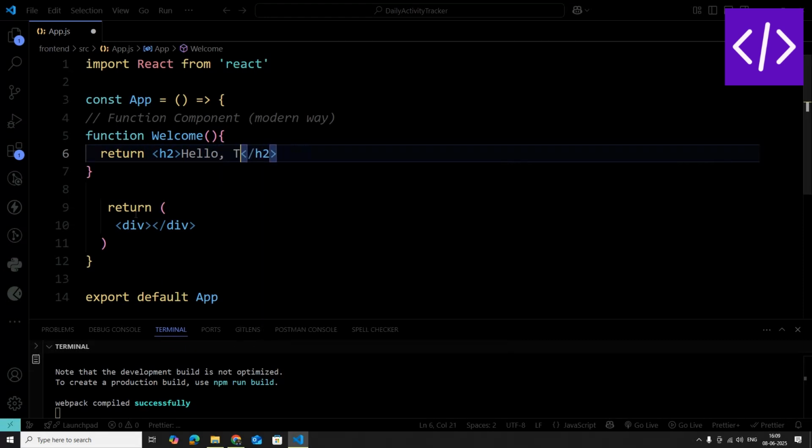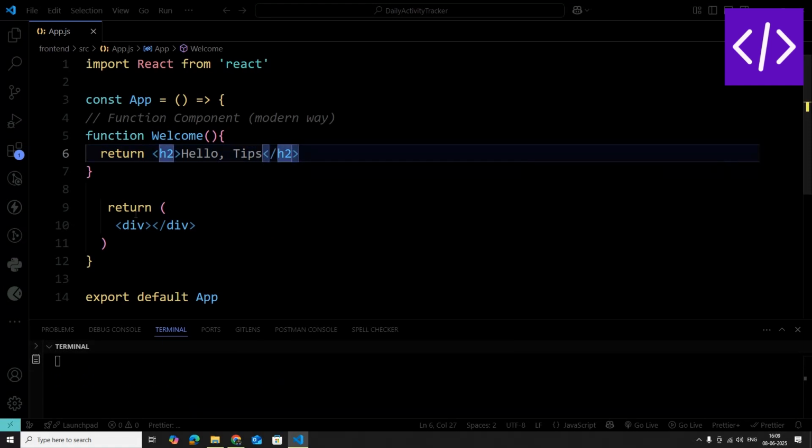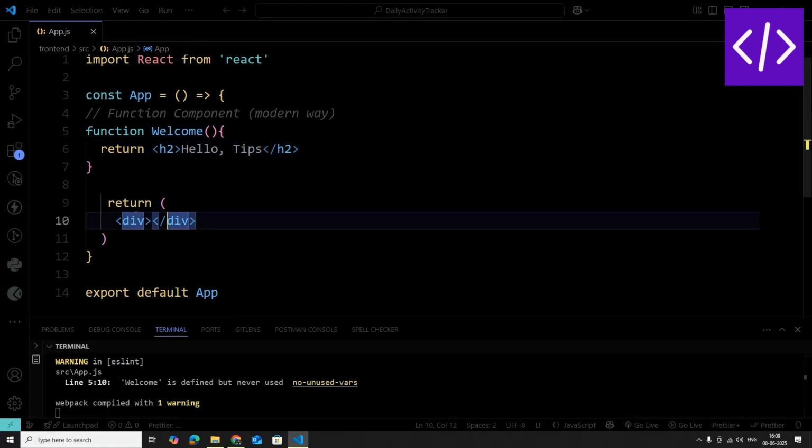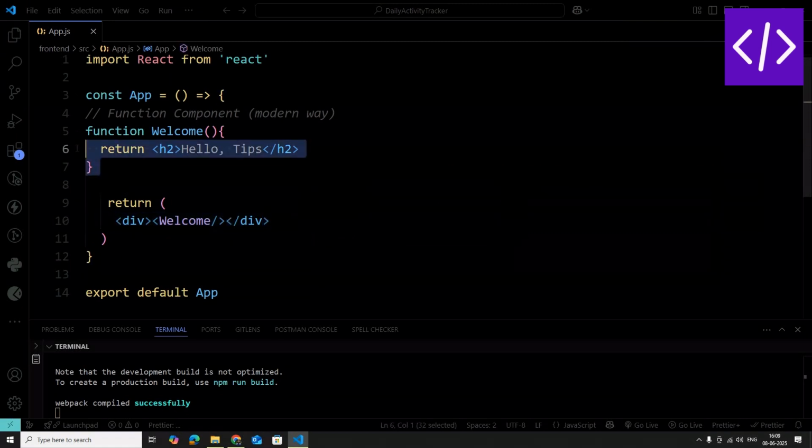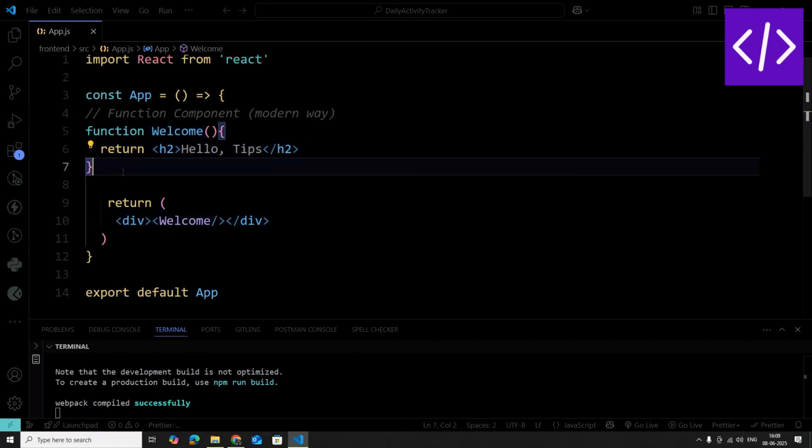Hello tips. Output: Hello tips. This is the function component, modern way.